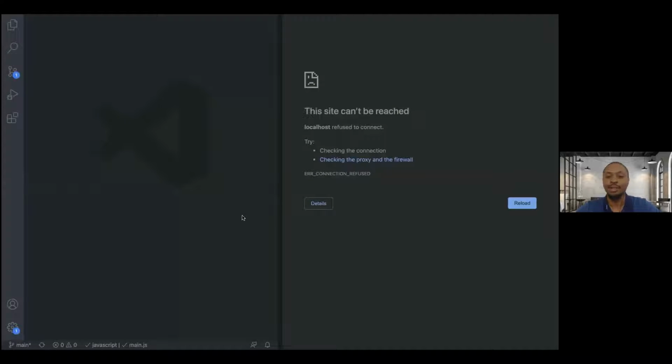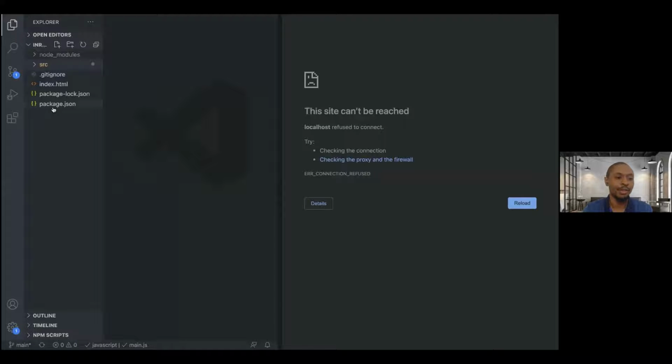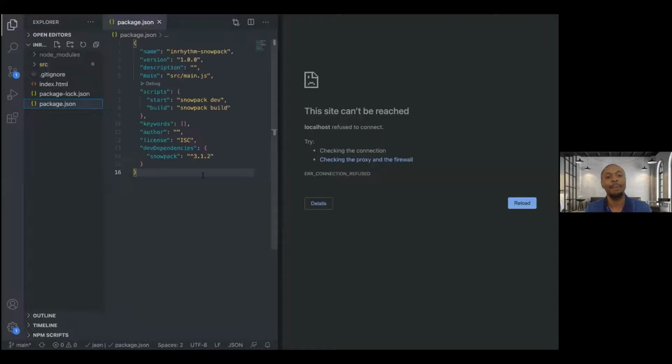Okay, so I've just created a simple project here to demo how the Snowpack dev server really works. The first thing you'll notice here, if we open up our package.json file, is that we need to install Snowpack as a dev dependency. What you'll also notice is that I've just included two scripts here, a start and a build. The start is to start the Snowpack dev server. Then the build command is to use Snowpack to build our more optimized code.